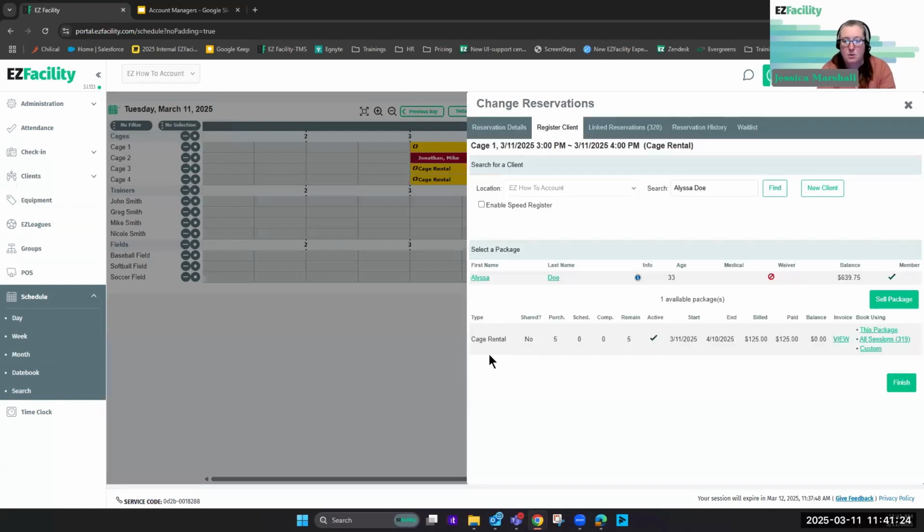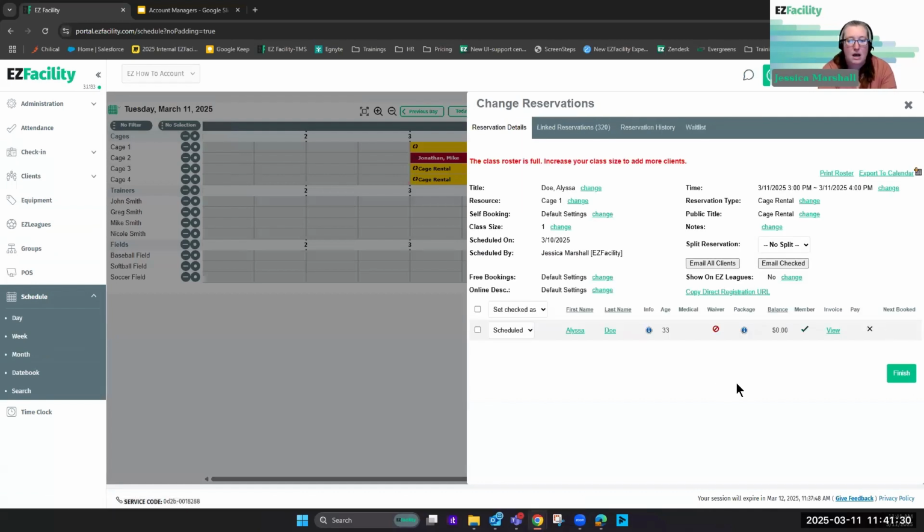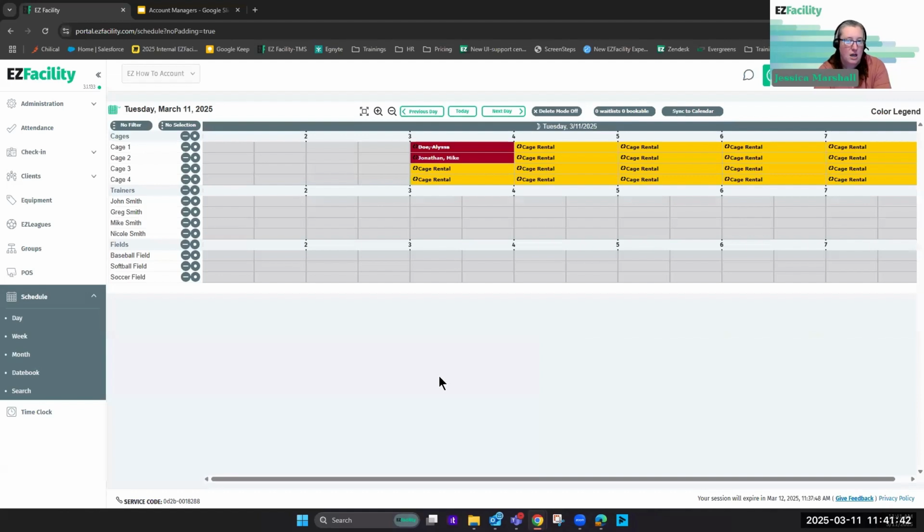It takes us back to the screen where over on the right-hand side, we're going to click this package. Now, if this is something that we're doing all at once, they're already here, we could just mark them as attended right away if we have the permission to do that. Otherwise, the next step would be to open that check-in station and mark their attendance. So that is how you would use rentals as packages in order to book a client in, how to remove them, and how to sell it if they are new on the calendar and don't have a membership.